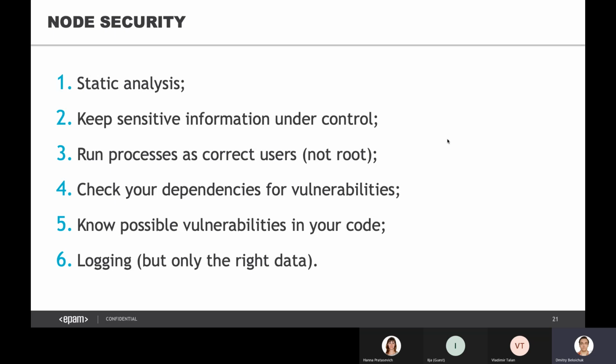We always use environment variables, and the way that we provide those environment variables is also important, because we can use process.env in our code, but that's actually reading from a .env from our local repository, which is there with our code. So that's also not really a secure way to store your sensitive information. The environment variables should be provided in a secure way, it could be from the CI closed environment, for example. We run processes as the correct users.